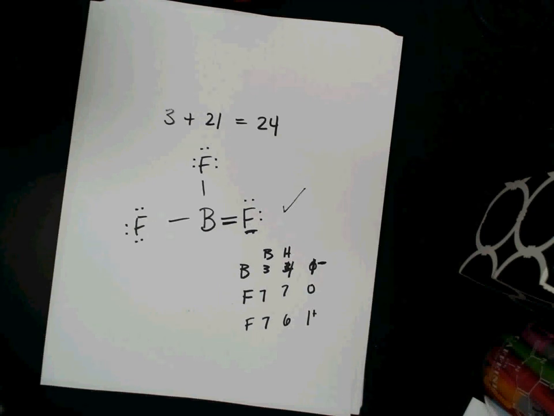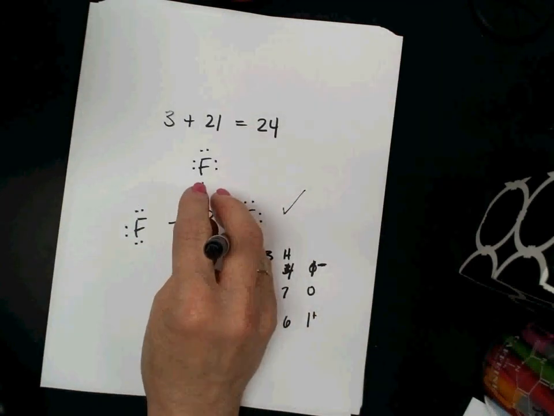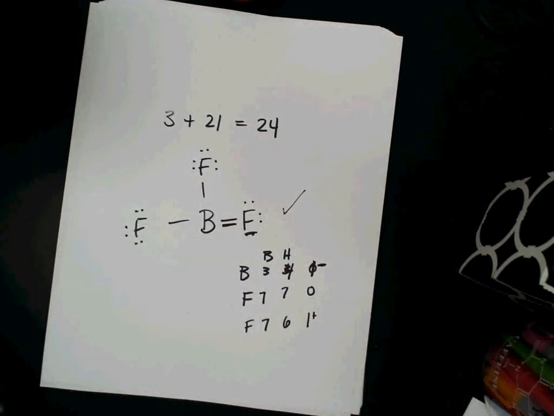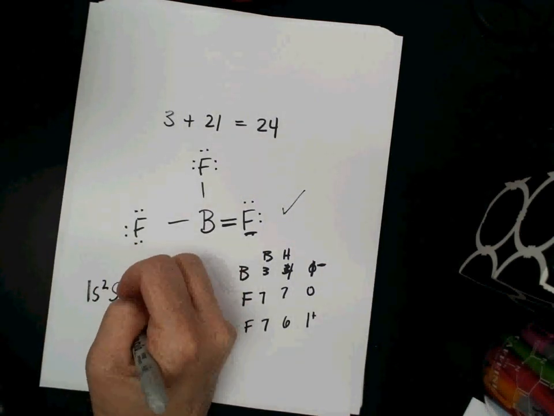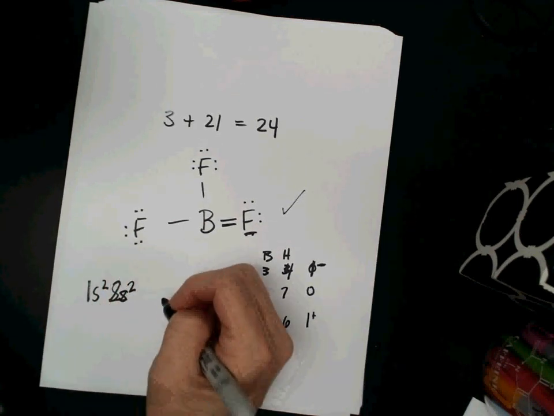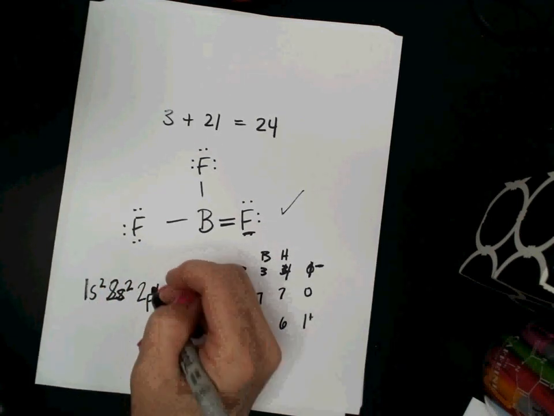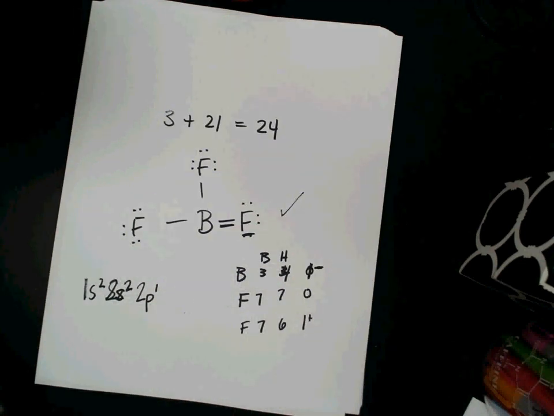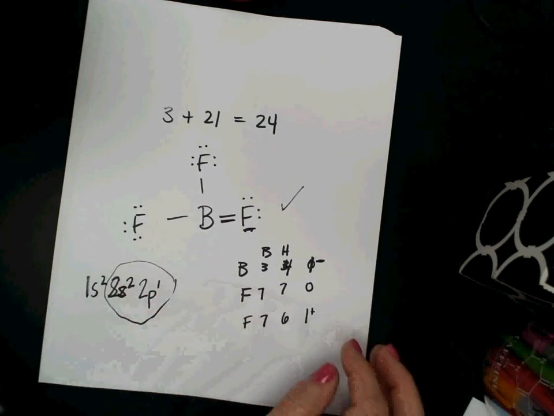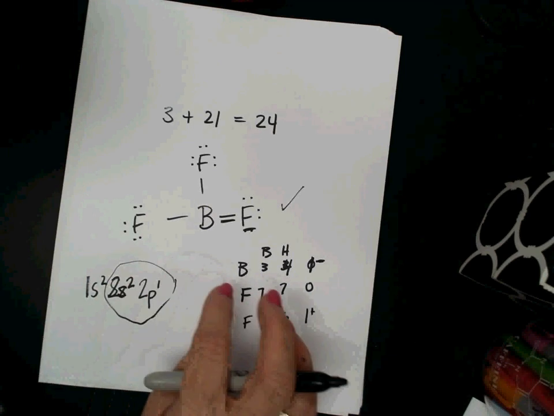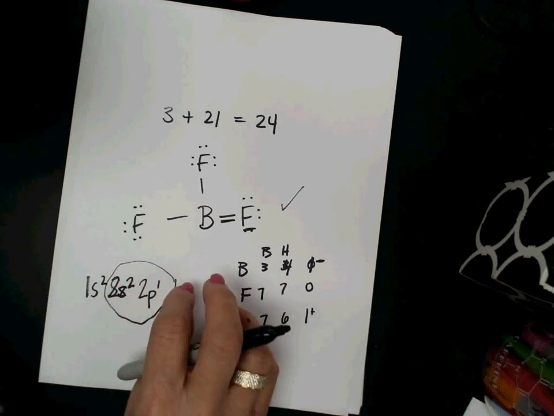Watch your number of electrons that you start with. You'll have a periodic table. You can look, you can count. The other thing, what else could come into play with boron? Why is it happy with maybe just 3? What's boron's electron configuration? 1s2, 2s2, 2p1, is that right? Yeah. So that's how I get those 3 out there.